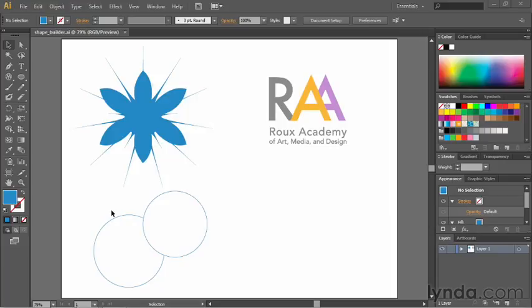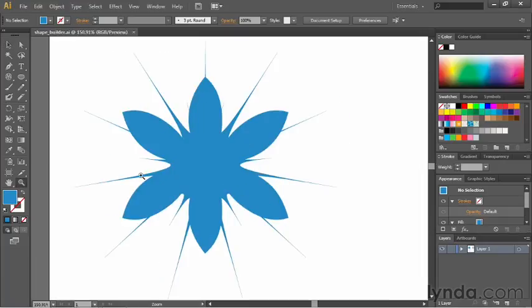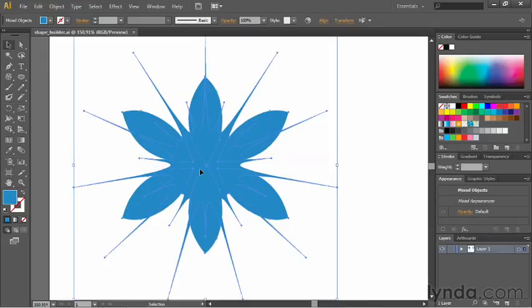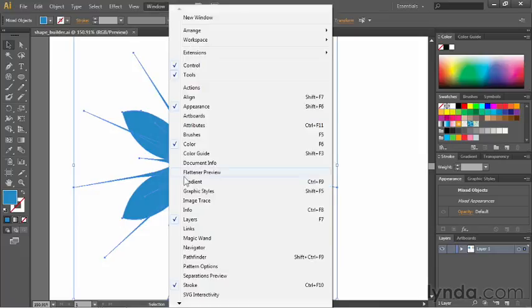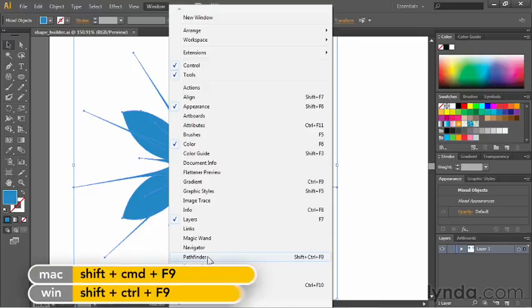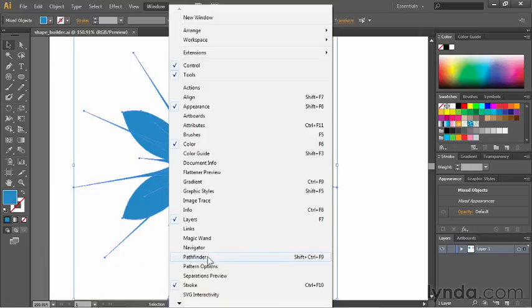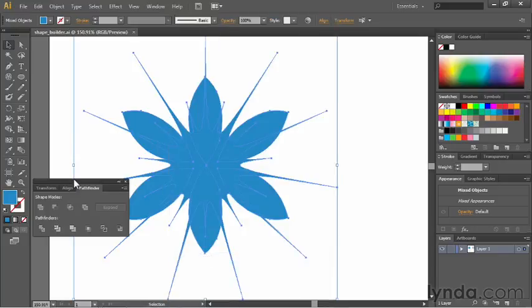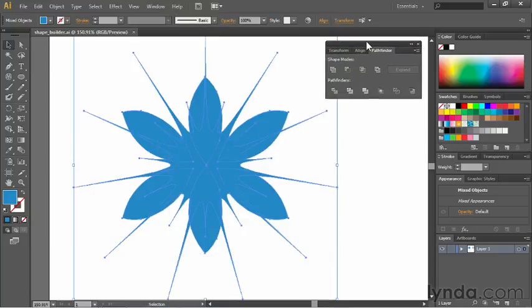First thing I'm going to do is zoom in on a piece of artwork. So I'll just grab my zoom tool and zoom in on this artwork in the top left corner. Once I do that, I'm going to select both pieces of artwork. It's actually two separate pieces, a starburst and then the flower pattern in the back. Then I'm going to go up to the Window menu, and I'm going to find the Pathfinder. You can also bring that up by hitting Shift Control or Shift Command and the F9 key on your keyboard. Once I bring that up, I'll move it up here in the top right corner so I can see it.